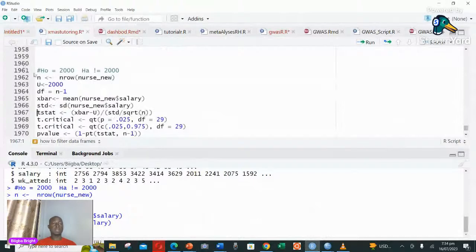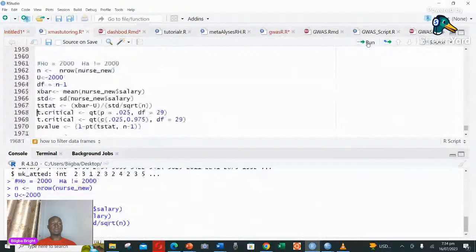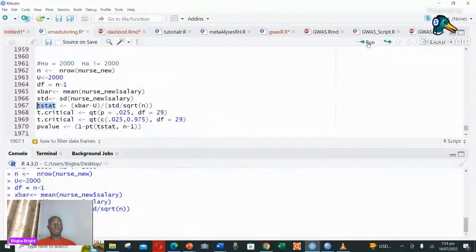N, the sample size, which we have here. So we're going to calculate that, and then our T statistic is ready. If we want, we can print the T statistic here, and then we see what is there. So our T statistic is actually 4.76. That's what our test statistic is saying.